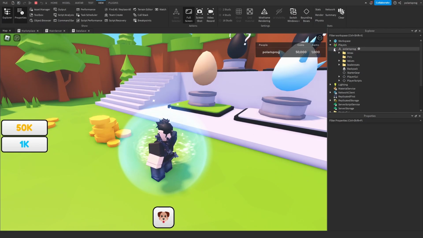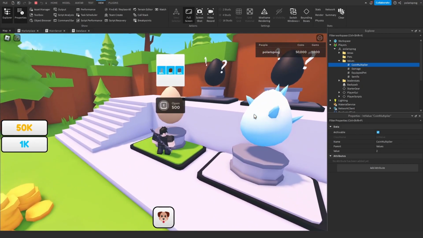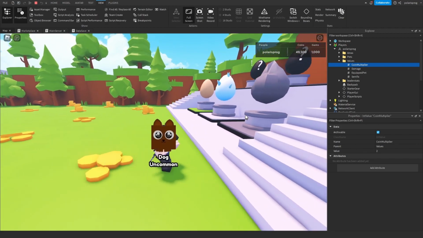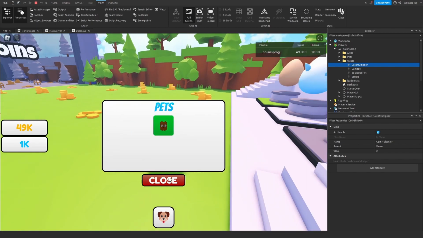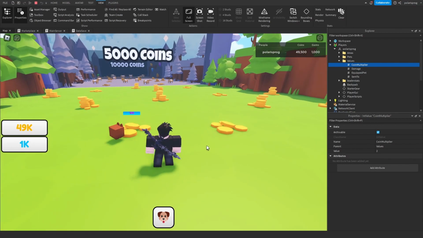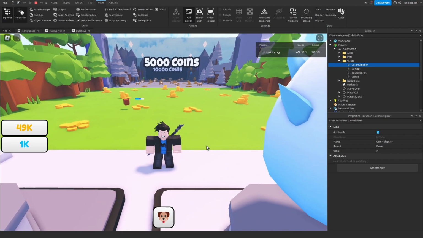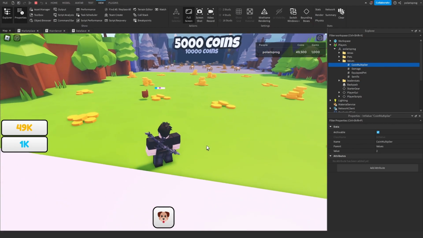Okay, so now I should have, okay, so Values, CoinMultiplier, it should be 2 this time. And I'm going to get a pet. Wait for it to hatch. I got a dog. Now I'm gonna equip it. I don't know why my game is lagging. I think it's because I'm recording. So now I'm going to play the game and send the pet, and I should be able to get twice as many coins as I was supposed to get. So I'm just going to wait for it to destroy.